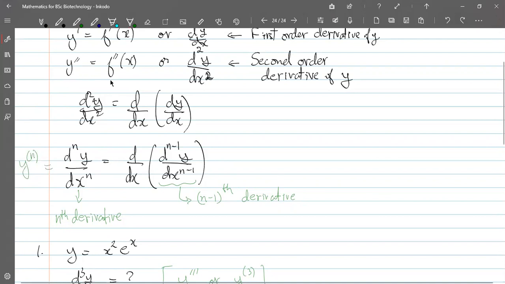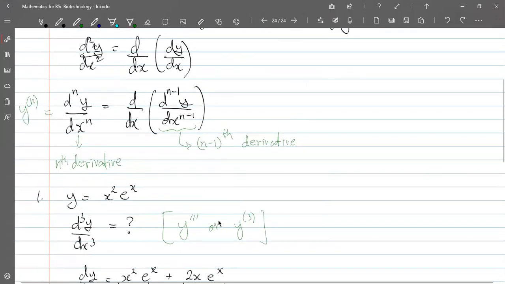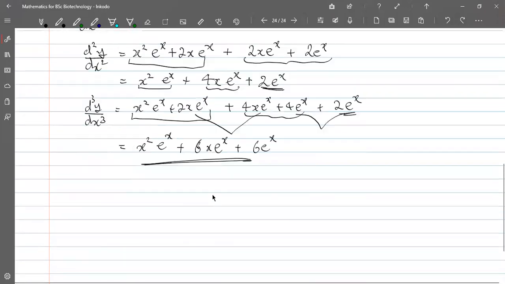but that's obviously tedious for more than 3. So normally after 3 you don't go on writing dashes. In fact, there is another notation where for the fourth derivative, for example, you write Roman numerals here. So y, this is the fourth derivative. Okay, but the other notation is definitely preferable. This is definitely preferable, much clearer. Okay, so that's higher derivatives.